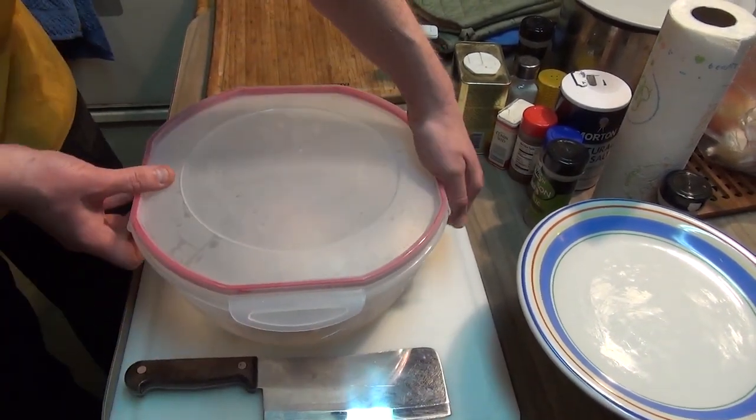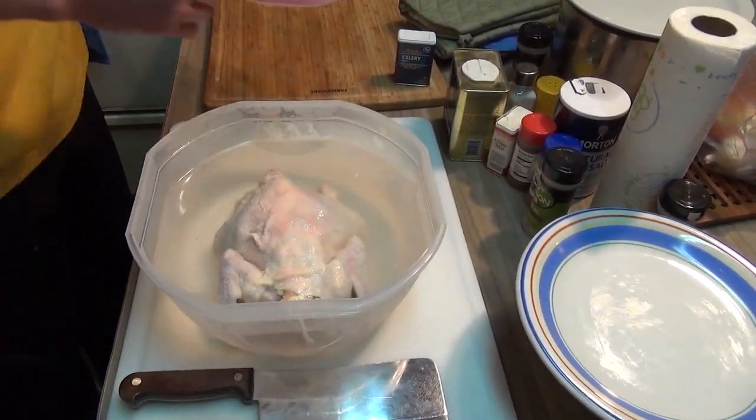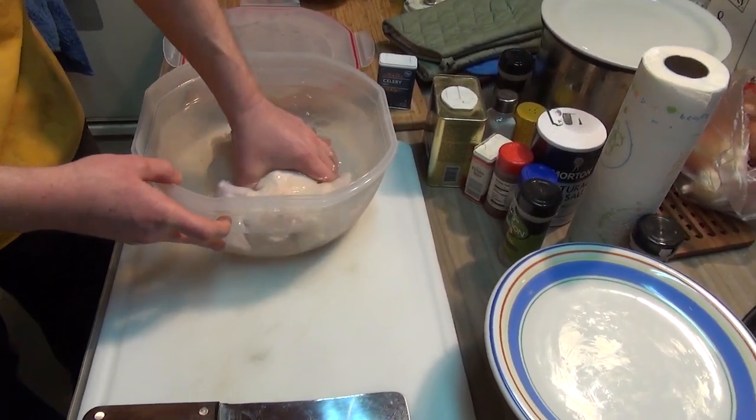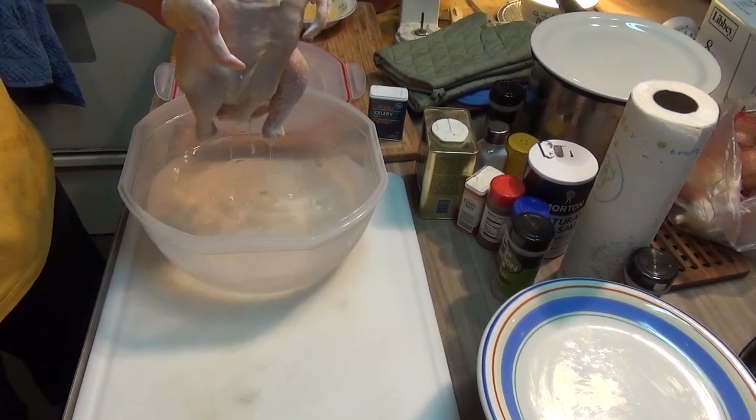KFC Chicken Trials Part 49. We are taking her out of the brine here. This is a 3-pound Claxton chicken. And we're going to get to chopping it.